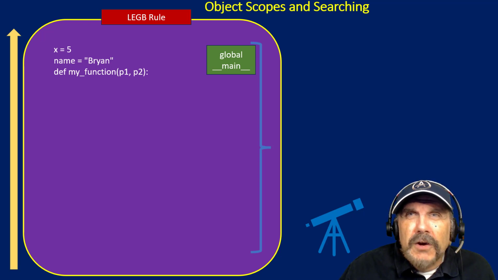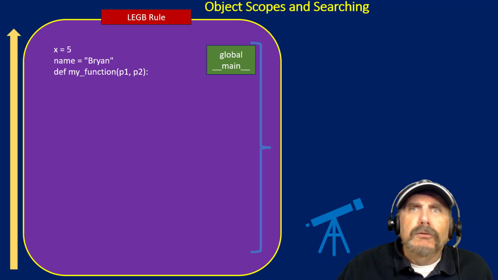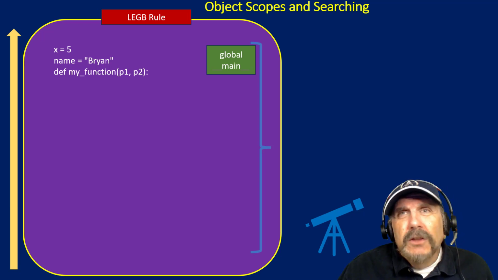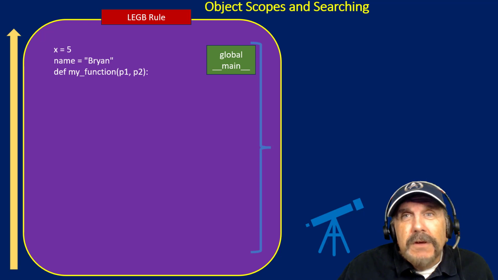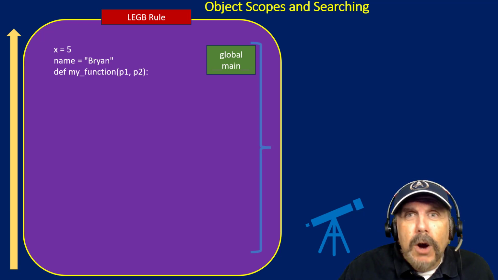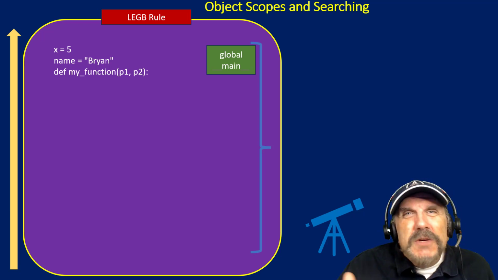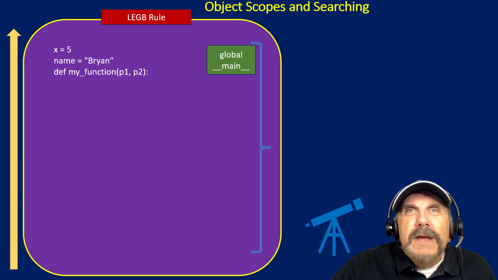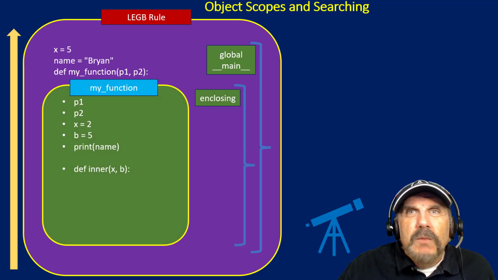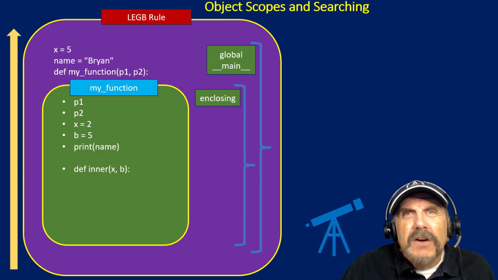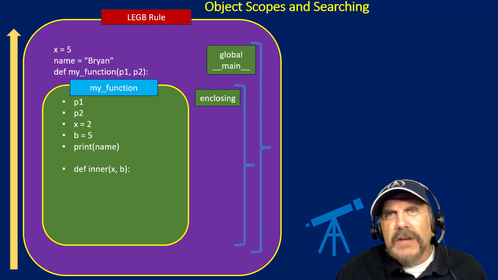Now, the funny thing is, though, what's local, which is the first place Python will look for anything, is going to depend on where that code is executing from. So technically, when you're first in your Python script and you're just coding away, happy as can be, you are also in the global and the local at the same time. Because, wherever you are, there you are. And you're local to yourself, right? So it's always going to be local that way. However, imagine we create a function and we call this function, and inside that function, it creates some variables here and it says x equal 2.